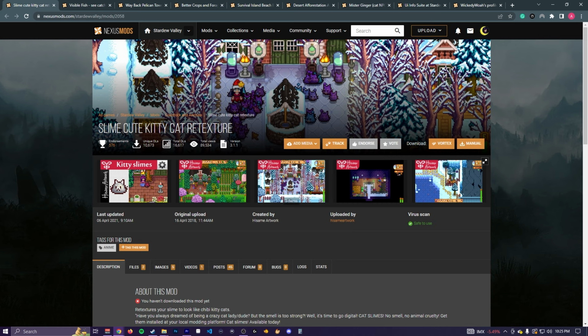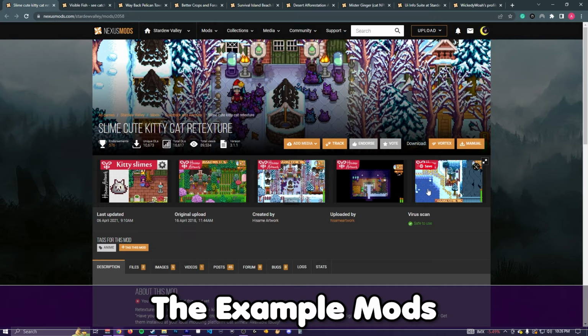For this video, I chose a few visual mods: Kitty Slimes, Visible Fish, Way Back Pelican Town, and Better Crops and Foraging.